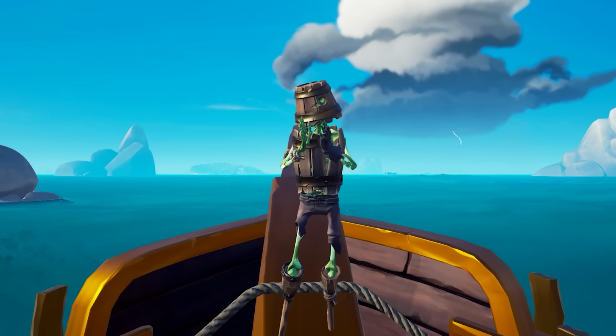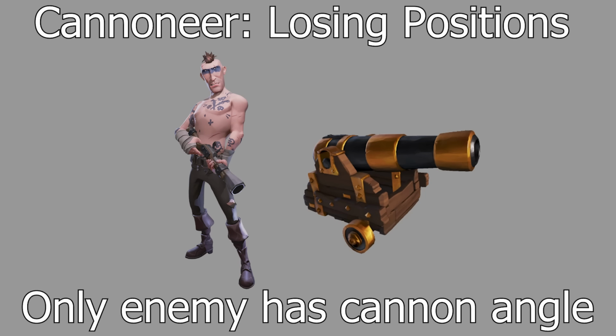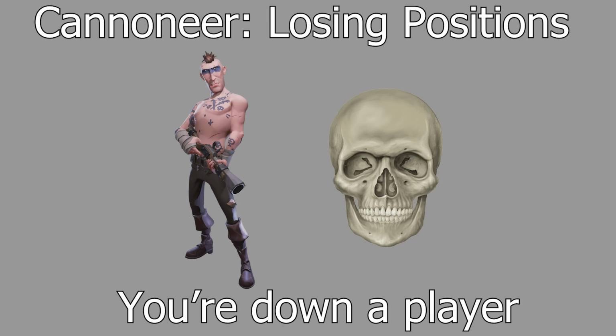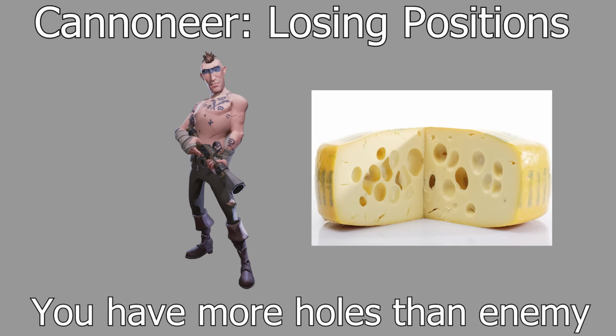But what if you're unable to do this and find yourself in a losing position? A losing position is when you don't have cannon angle on the enemy but they do on you. You or your teammate is dead but the enemy has both players alive. Your mast is broken or knocked down but your enemy's isn't. Or there's more holes in your boat than there is in the enemy's.